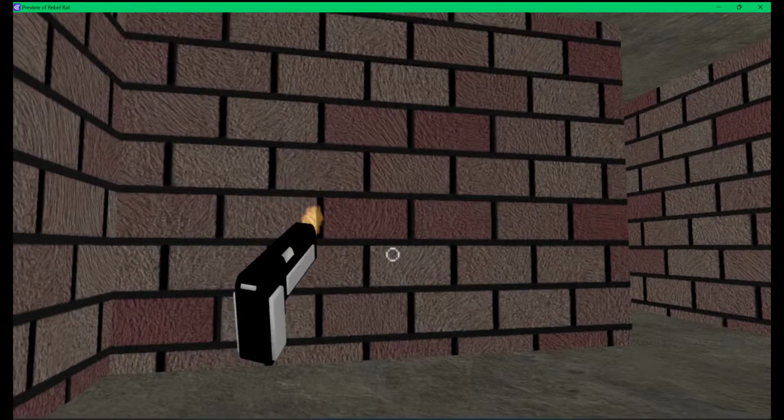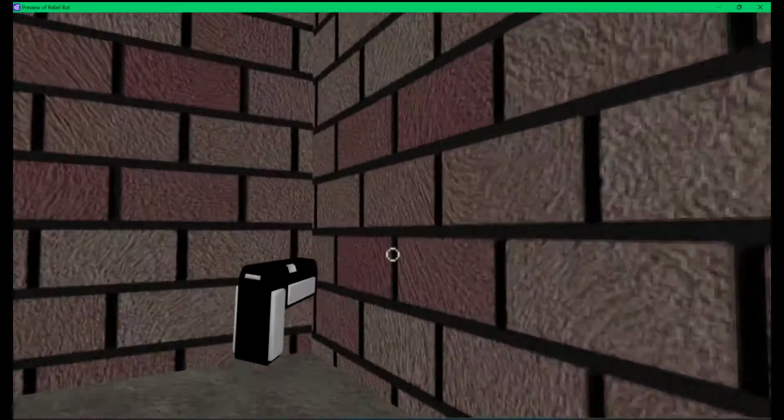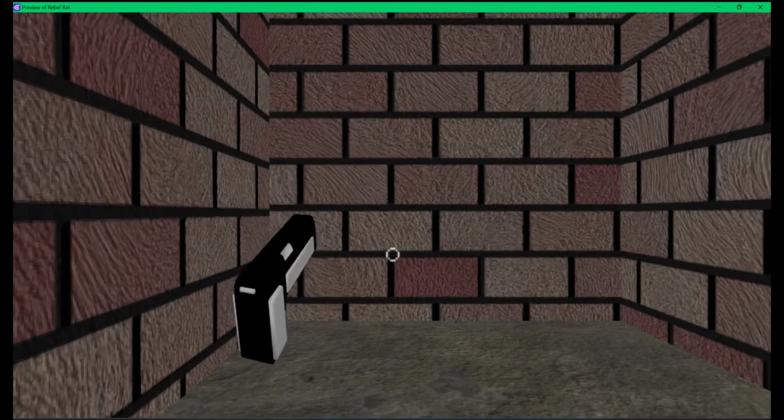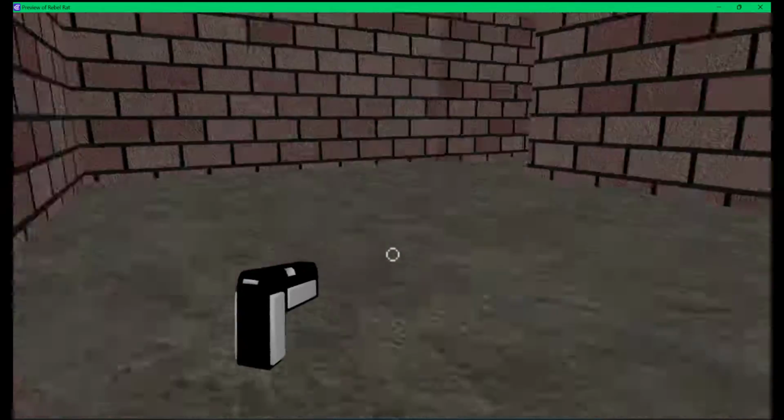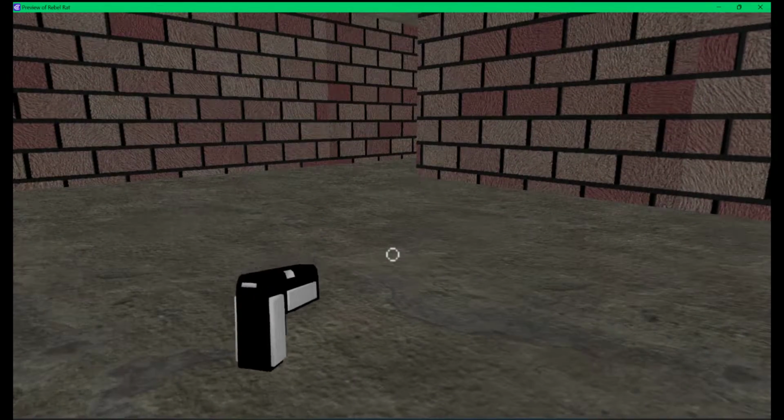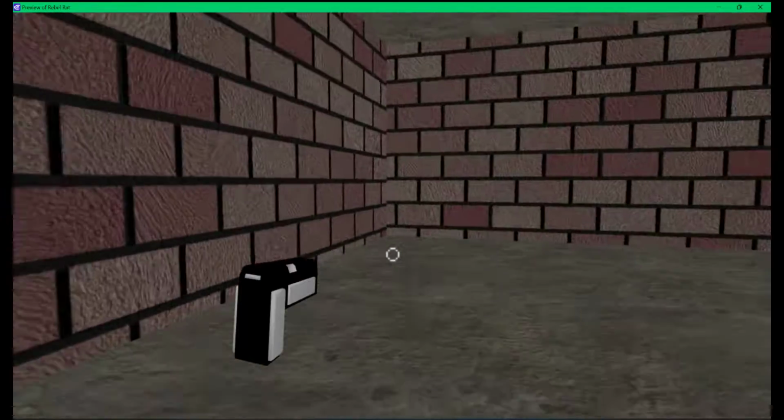For everybody else, let's dive right in. In this segment, we're going to key in some additional movement, create some obstacles, add a muzzle flash for our blaster, as well as some sound and animations. Let's get started.